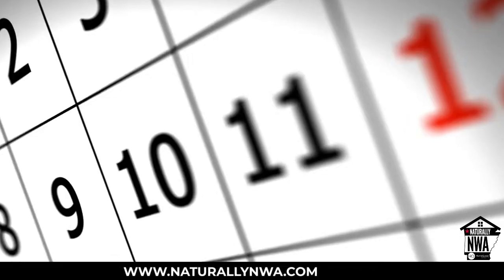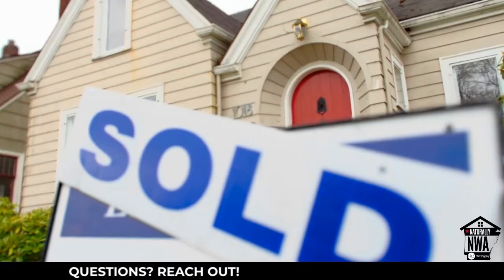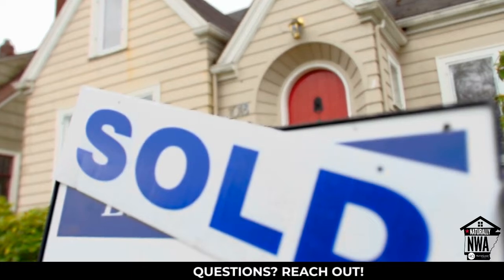Next, be flexible with your closing and occupancy. The closing date usually takes a backseat to the purchase price, but in some cases, the sellers will require either a long closing or a short closing. The more flexible you can be with your closing, the better your chances of acquiring the property, even if you don't have the highest bid.